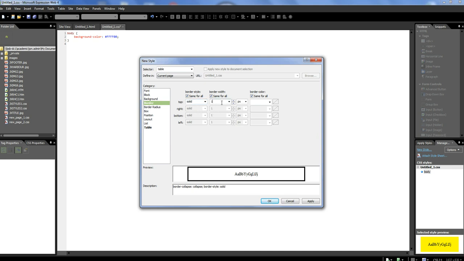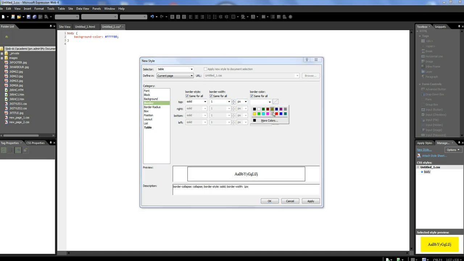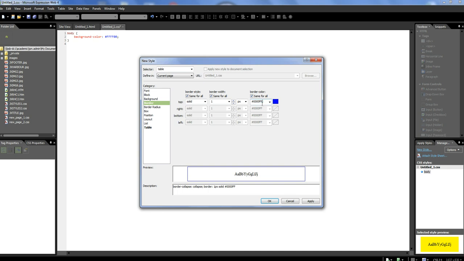If I type in 1, I can then decide what that 1 refers to: 1 pixel, 1 point, 1 inch, 1 centimetre, etc. The border colour is supposed to be blue with no other colour components. So I'm going to click on blue, and you see here I can check 0 0 0 0. So no red, no green, just blue. And I want it to be 90%.